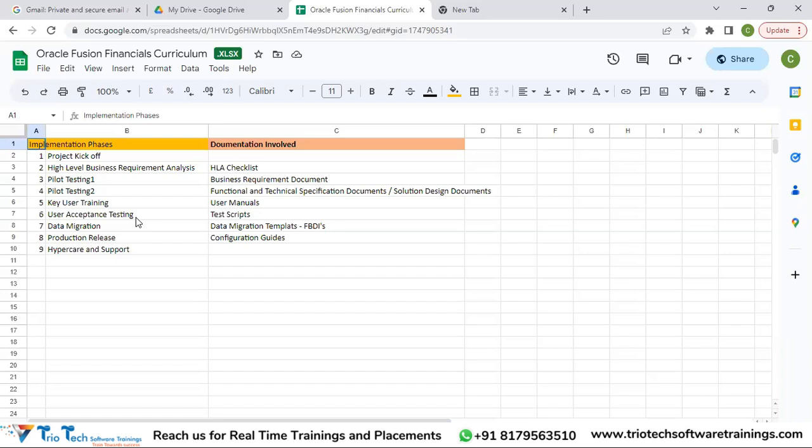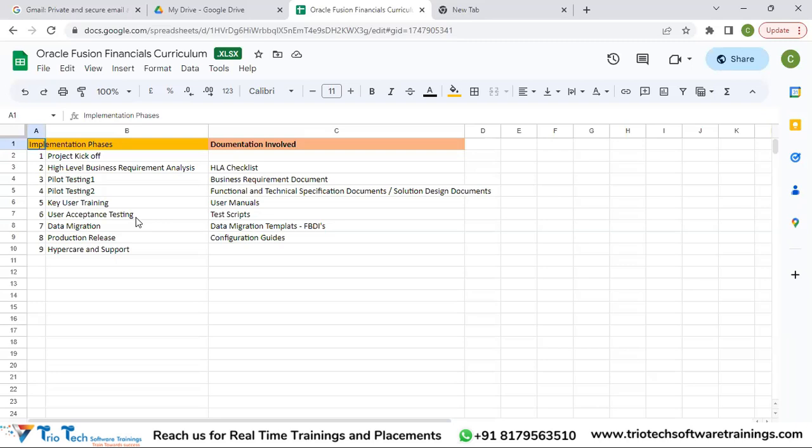Once we have fixed everything and everything is good to go, there comes a part of data migration. Data migration is a phase where the historical data that they might have in their earlier ERP has to be brought into the new ERP, into Oracle, let's say, because that is what we would be implementing. So again, there will be activities performed once we get the data from the business from the old system. We will upload it in the respective modules, and then the business users will check for data accuracy, whatever they have provided, if that data has been correctly uploaded or not. So that is the data migration phase.